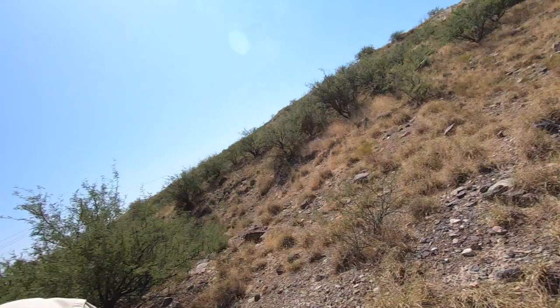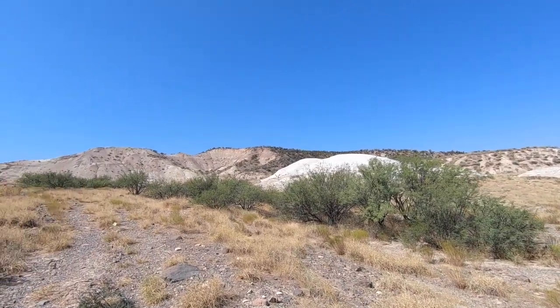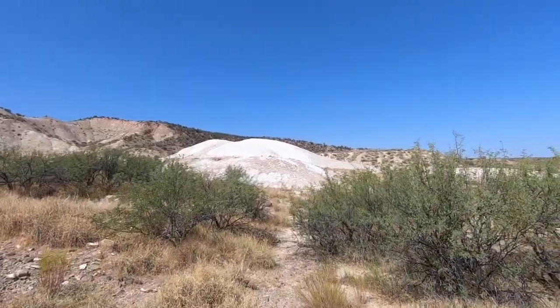I was looking for the Kavates, and I was on the way back, and I read about a special place and decided I was going to find it. There's no marking that it's anything here as far as what it is. So the average person would probably go by here and not even know that this place existed. It looks somewhat unassuming — like a big pile of some type of white material. Most people would figure it was just maybe some type of volcanic ash.